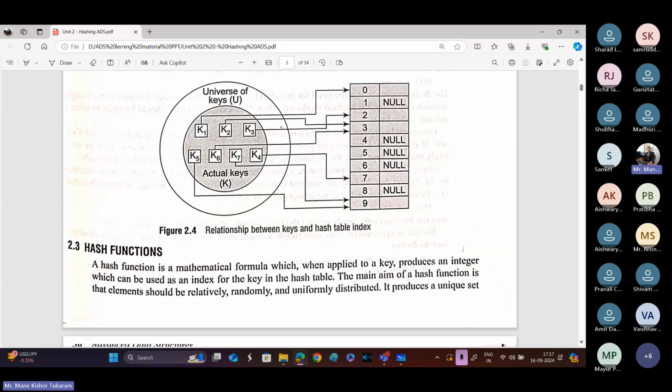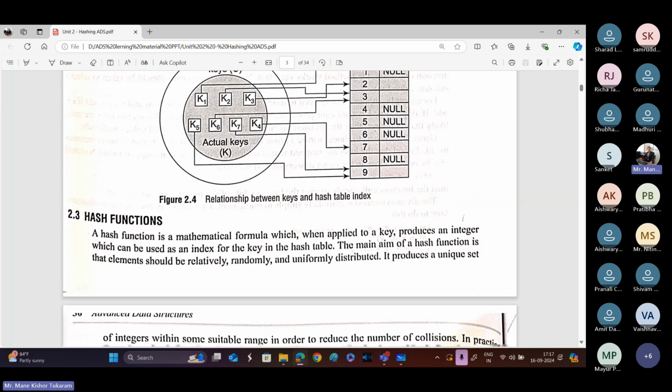Now, in this example, let's say K1 is stored inside the 0th position. K2 is stored inside the third position. Similarly, there is overlapping: K6 is also stored inside the third position. Similar cases happen for K5 and K7, which are stored inside the 9th position. Such overlapping or collision we have to avoid by using mechanisms inside the hashing function. At one location, we have to represent a single data.